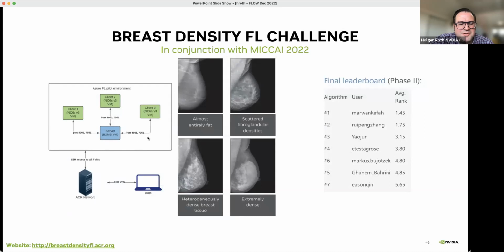Here, I just wanted to mention that we also organized a challenge at MICCAI this year, which was one of the first challenges to really apply federated learning in a distributed learning fashion. So the participants didn't have access to any of the data. They were only able to submit their code, and we would have these virtual machines running Docker containers to do the federated learning, with all the data in different virtual machines. Therefore, we had to run a real federated learning protocol, and the participants were only shown the validation metrics to improve the performance. So it's really a fair comparison of different algorithms.